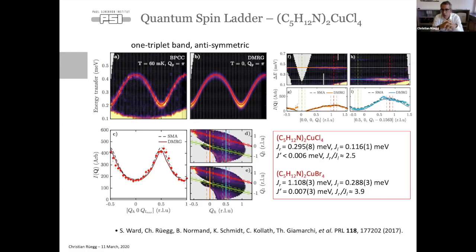You can check how one-dimensional the system is by cutting the data in a different direction, perpendicular to the chains of the 2. You see on the top right panel that this is a very 1D system. And what you do then, you extract the exchange parameters you see here for the 2 materials. And these you get now on really very high precision. You see that's millivolt scale here. The errors are very small.